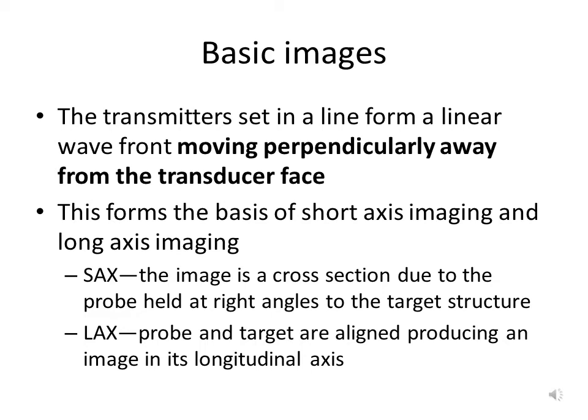The reason why this is important, it also forms the basis of short-axis imaging and long-axis imaging. So short-axis imaging is a cross-section due to the probe held at right angles to the target structure, versus long-axis imaging, where the probe and the target are aligned, producing an image in its longitudinal axis.